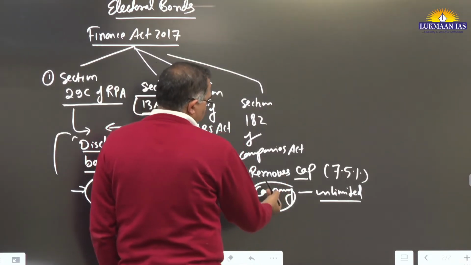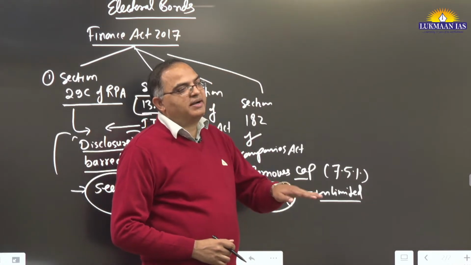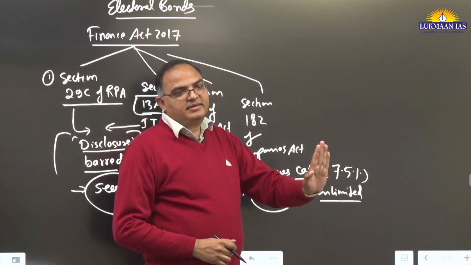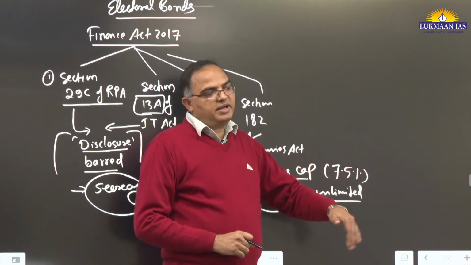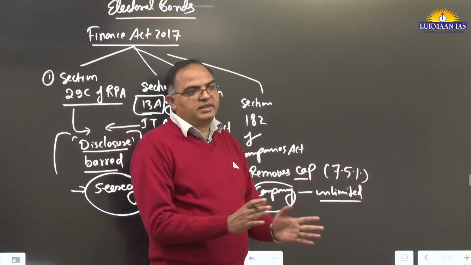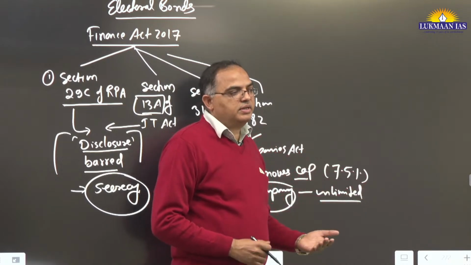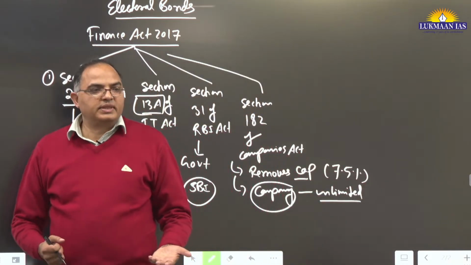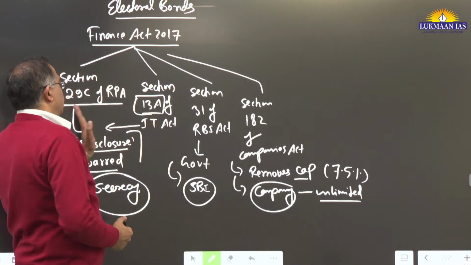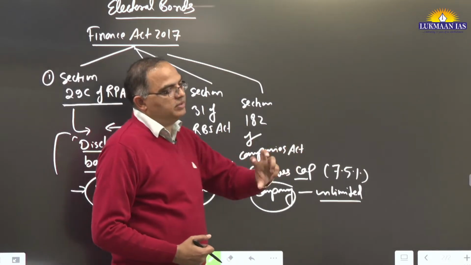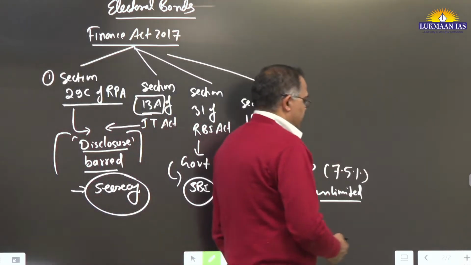Then the company also does not have to record which party it funded. It has to maintain only the record that it bought an electoral bond and gave political funding, but it does not have to record the details, because it is a bearer bond. In a bearer bond, the identity is not disclosed. So Sections 13A, 29C and 182 are the main challenge when it is challenged.